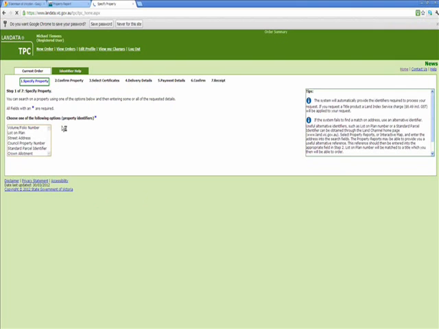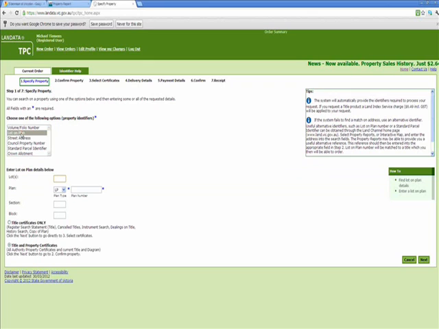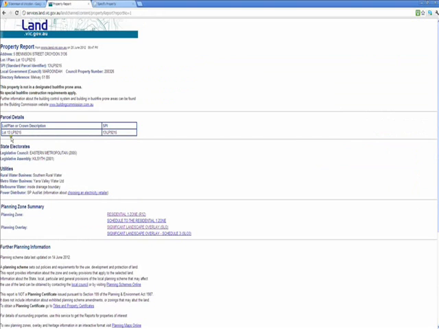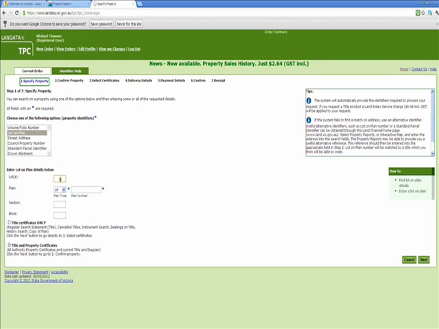And it's going to come up with this. So what we can actually do is plug in the details of the actual site that we've got in mind. Now you can use the street address. I sort of prefer not to. I use the lot on plan number, which is what we were looking at before, just because it's going to be a lot more accurate, and we don't want any spelling mistakes if we're having to type out the road name or something like that. So I'll just go back. We've got lot number 13, so I'll just put in lot number 13.